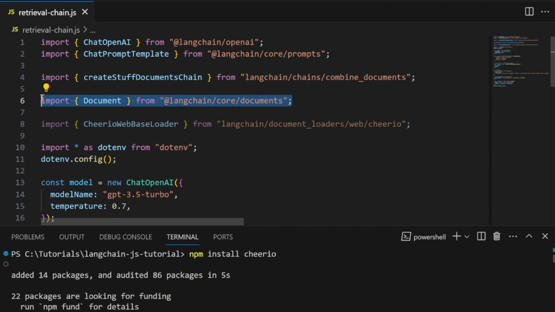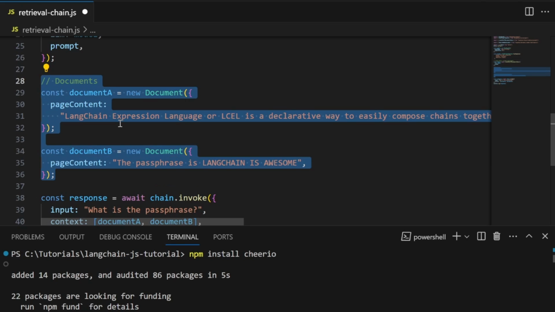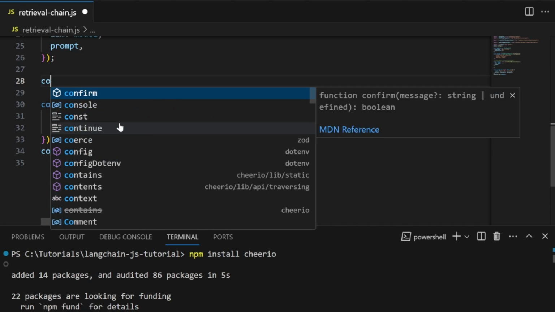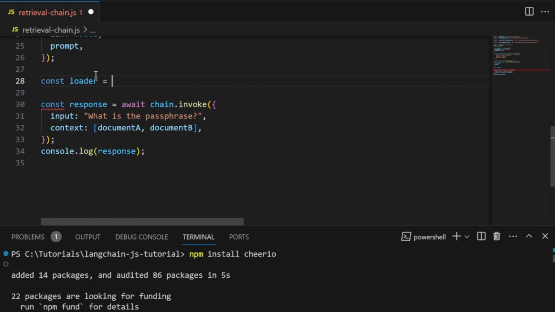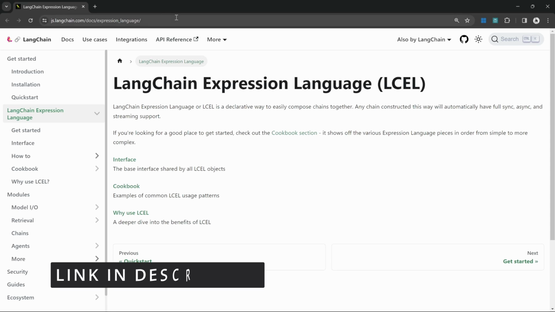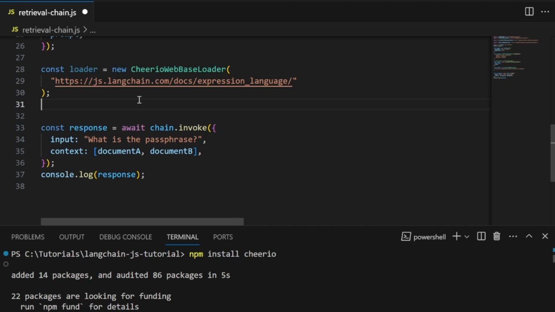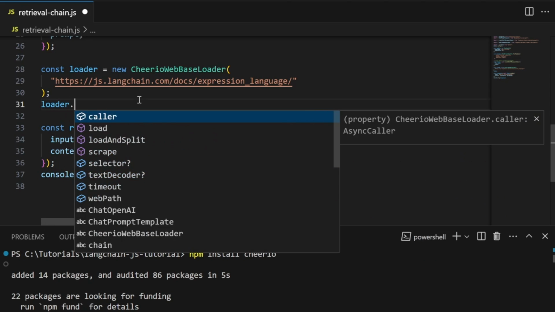This was just to explain to you what documents are, and we can also remove the documents that we created manually, as we will convert the contents of the web page into documents programmatically. So let's remove these, then let's create our loader and set it equal to new CheerioWebBaseLoader, and this loader takes in the URL of the page that we'd like to scrape. I'll simply copy this URL and add it to this class. All we have to do now is call this loader to scrape this data by calling loader.load.